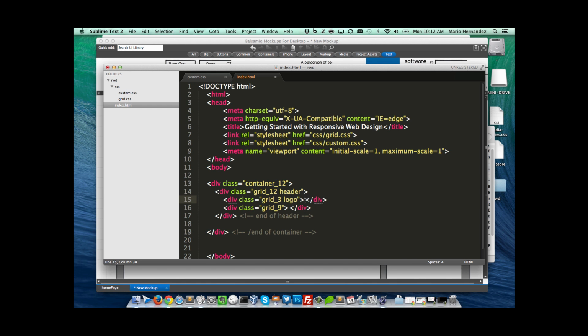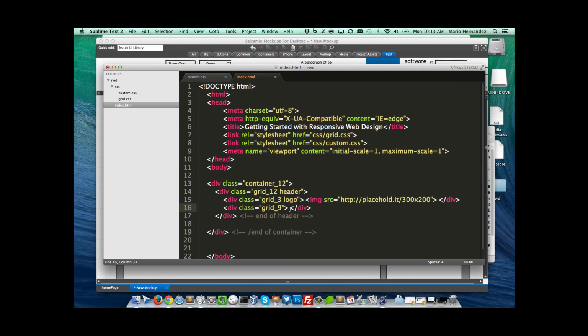I'm going to add an image there for the logo, and the source will be, this is a nice website to use to put placeholder images, that way you don't have to go and download images to put together a quick mock-up of your website. This is a nice website that allows you to just use placeholders, and you'll see in a minute how this works. So let me see here.